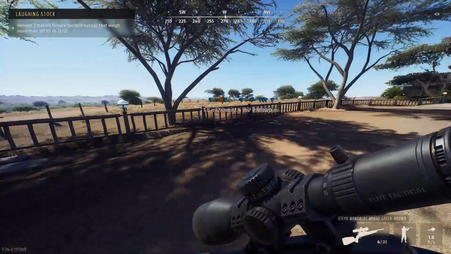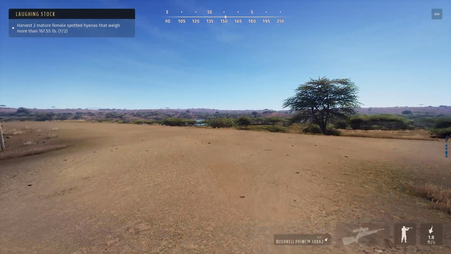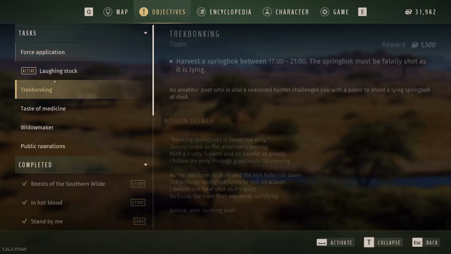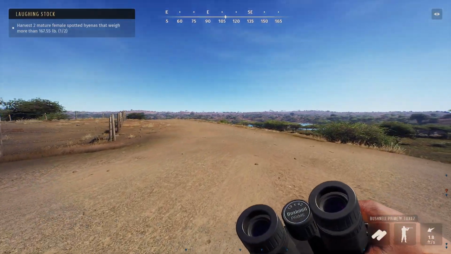I am taking the monoblock 270, the green brown one. Thought it'd be nice to try it out today, and as well, I have the crossbow if we come across a buffalo, because of this one, we need to get another 4-star cape. So if we do, that'll be great.